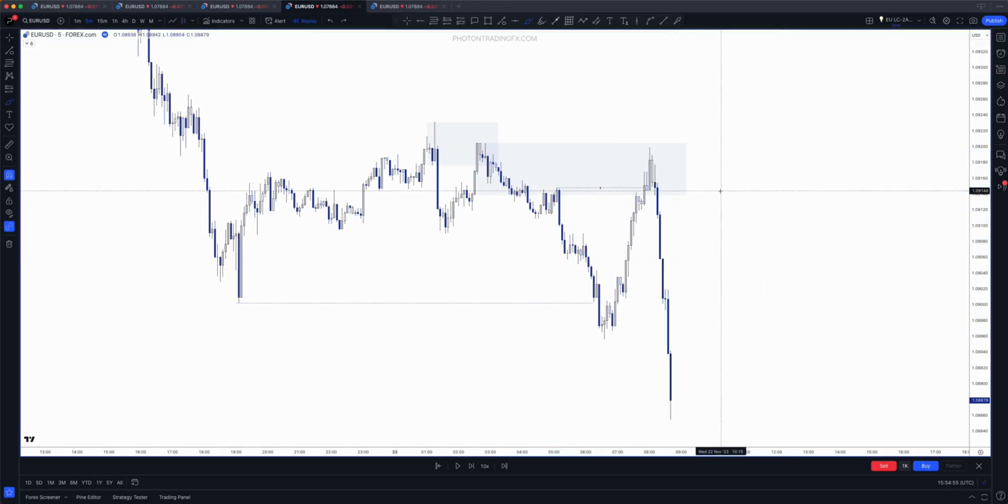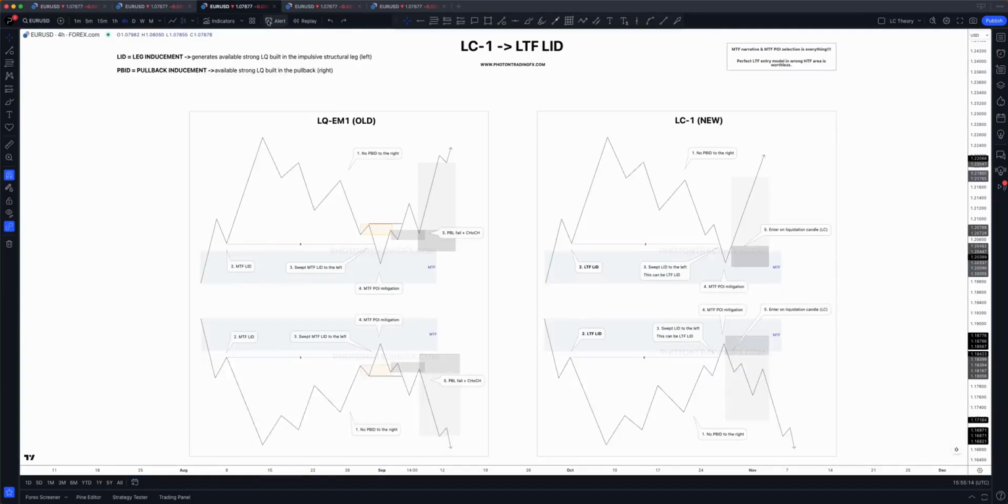Okay. So yeah, we'll go into this in a lot more depth. We'll try and cover a lot of trade examples, and we'll combine it with the phases. But hopefully it makes sense as to the mechanics of the entry model. There really should be minimal confusion for those of you who already understood liquidity entry model 1 and liquidity entry model 2A with the old style. What we are now doing with the LC style is exactly the same. The rules have not changed on how you identify liquidation or anything like that. We are simply entering a little bit earlier, right? Rather than waiting for the PBL fail and choke, we're just getting in at this point. So all the rules are the same.